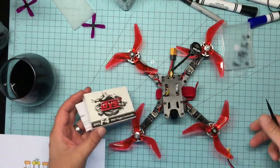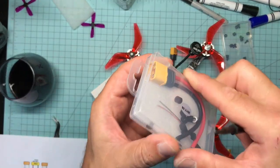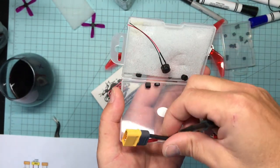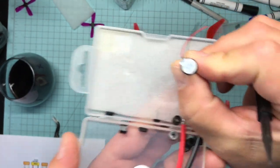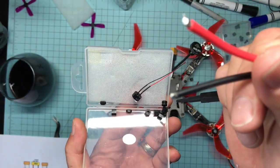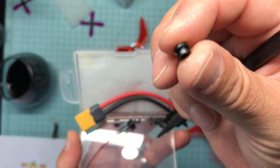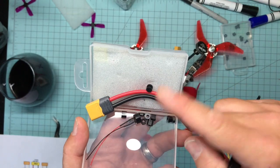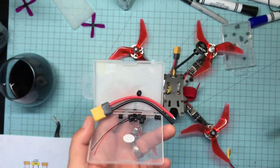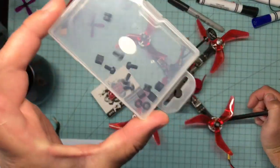This is a great processor. I think it's cool — and this is why it kind of sets it above the rest. It comes with a beeper, which is nice. It comes with a pre-soldered XT60, which I did put on the quad. And it actually comes with rubber iso-mount grommets, which is really cool, plus standoffs. The grommets are great because it comes with seven of them — boards have four posts, so they give you extras.